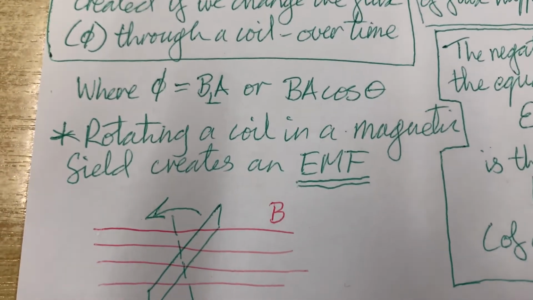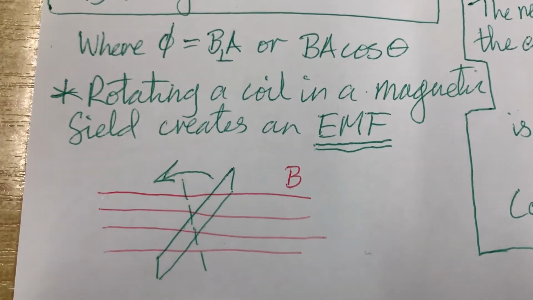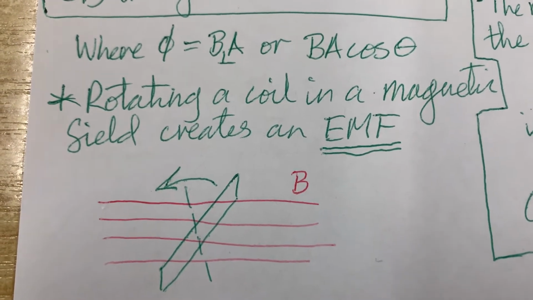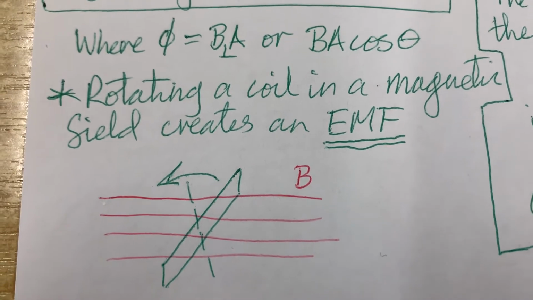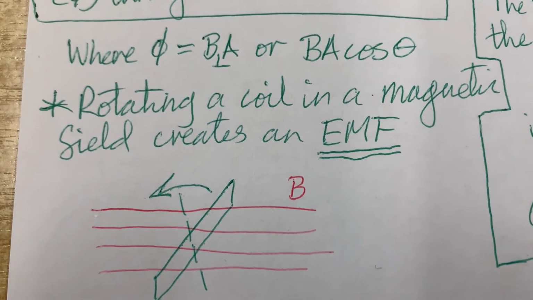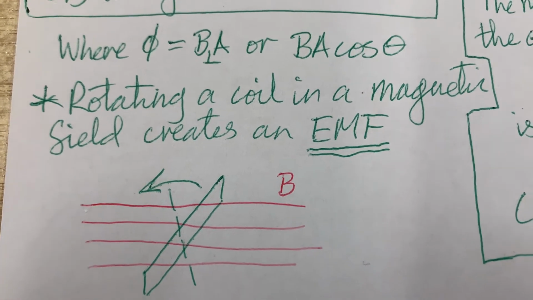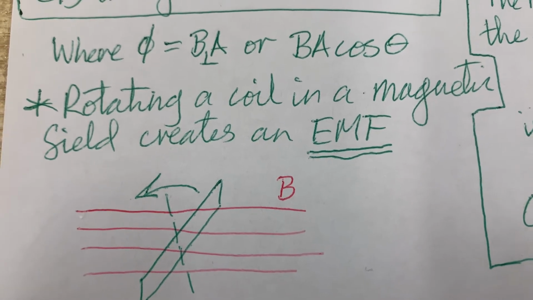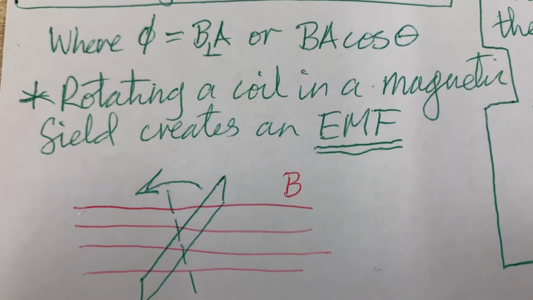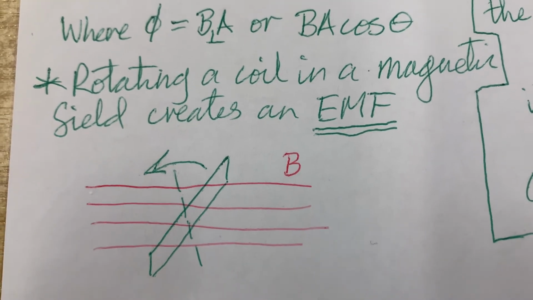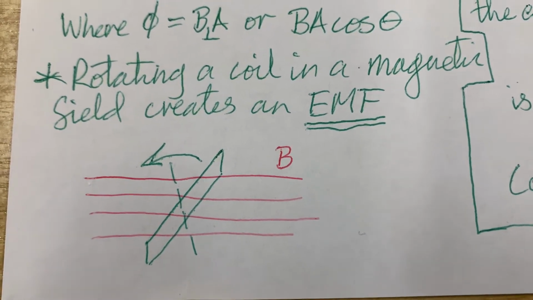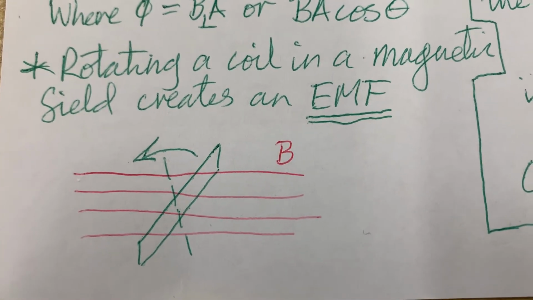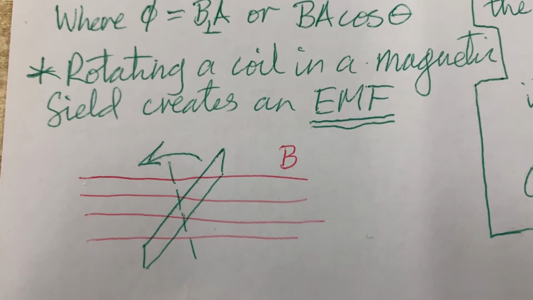And then what we have down below, in terms of describing what phi is, is the multiplication of the magnetic field strength, B, by the area of the coil. And you can see that little symbol right next to the B, which means perpendicular. The maximum effect is when the magnetic field is perpendicular to the area. And so you've got BA cos theta there as well on the right-hand side. And I've tried to depict a diagram here of a coil turning in a magnetic field. And I've got written there, rotating a coil in a magnetic field creates an EMF.